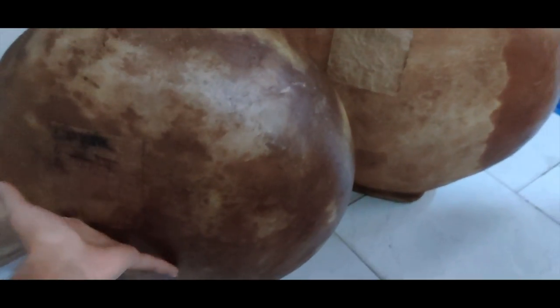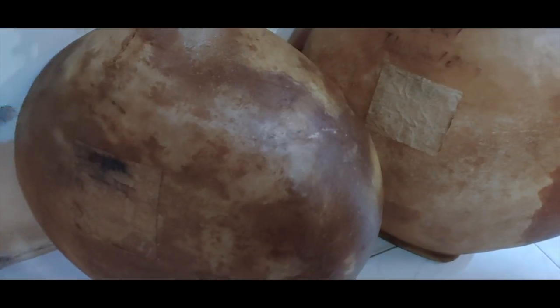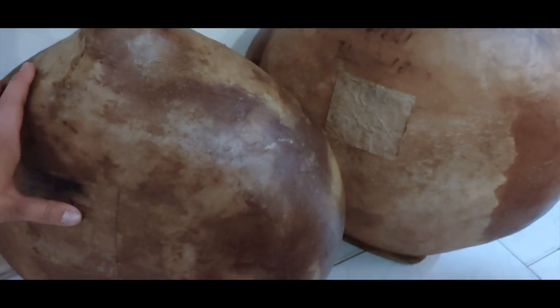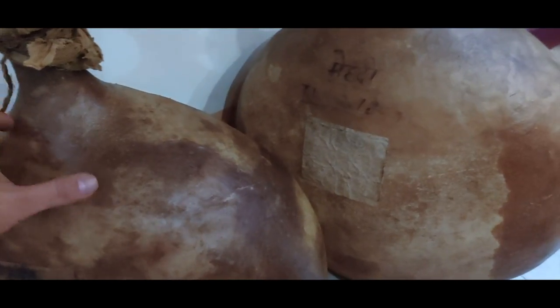Okay, these are the traditional containers they actually use. It's made of camel leather, but the new ones they make from buffalo leather. I've done pretty much research on leather as well. This keeps the whole attar preserved and kind of provides a water absorption mechanism for it. So these are like the hardcore traditional cases. And in case I ever launch, I'm going to have tola bottles of similar ones. I'll show you in the video. I've collected quite a lot of them.